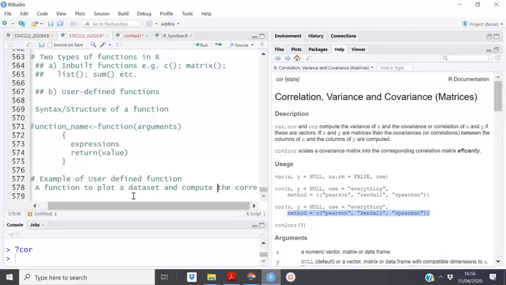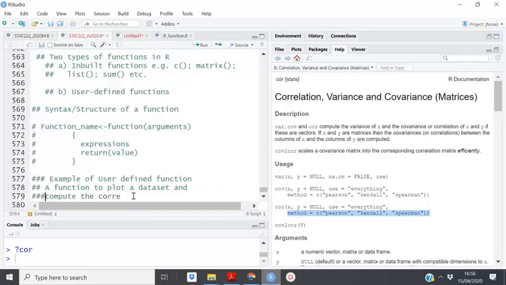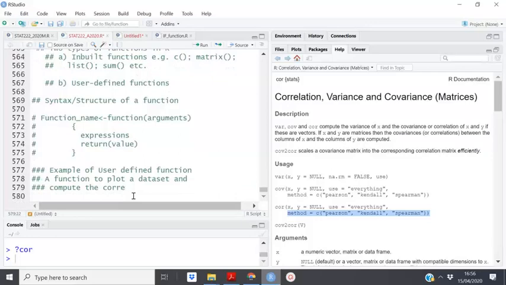Sorry, let me go to the next line. And compute the correlation coefficient. So that's the example we want to do.